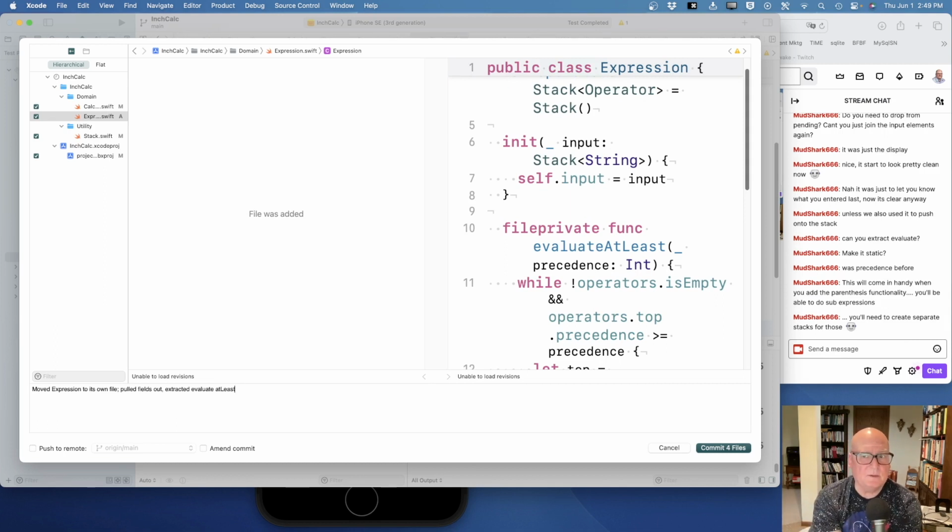No, I don't think you do. If you set the precedence, it's either the lowest or the highest. I think it's the lowest. I think if your left paren is the lowest precedence, then when you do that evaluate at least, it's not going to be higher precedence than the operator. So the existing operators will get flushed out, but you won't go below it, I don't think.